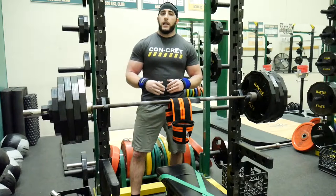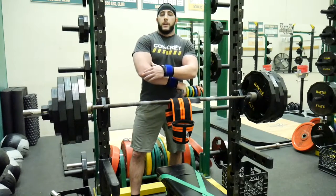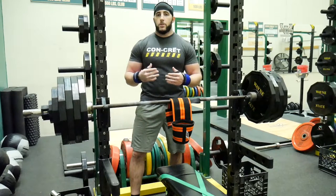When I put it on, I like the bottom part of the sleeve to be right at the tip of my elbow. Today I'm going to be showing you how to use it in a safe, effective way without having somebody else help you, to get the most out of your bench press.